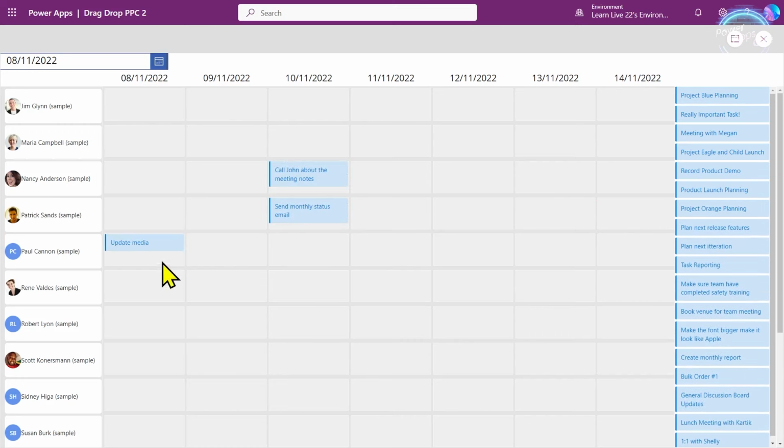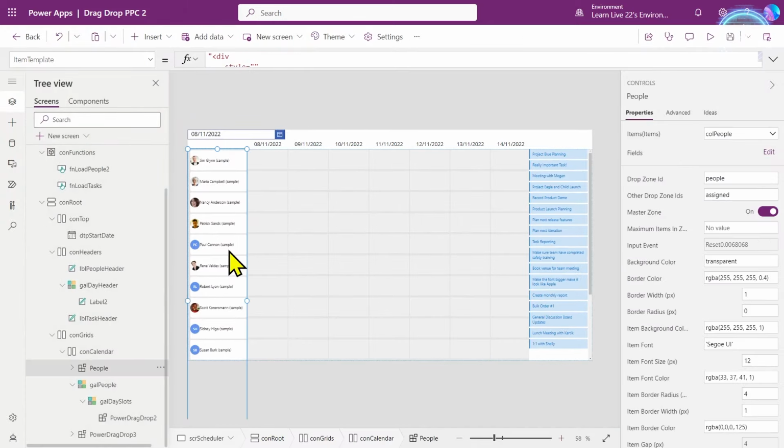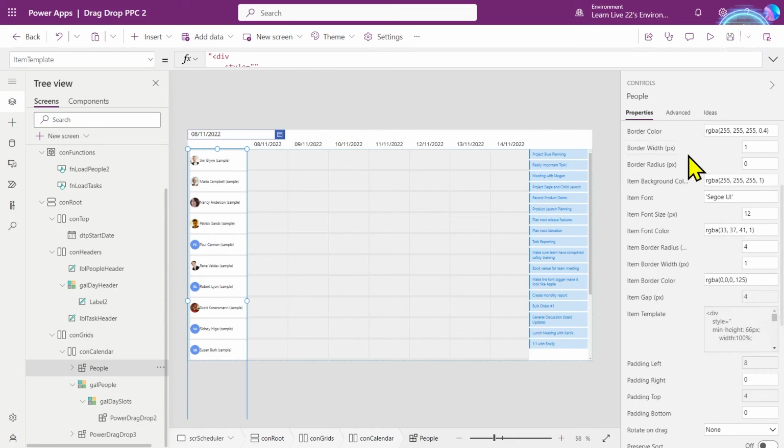So the only slight formatting we need to do is just fix this top border here and make sure that it doesn't scroll. You can see there it's slightly out of alignment, because what's happening there is that the gallery is just slightly bigger than the area available to it. So it's kind of scrolling it along. So each of these items here, the drag and drop item here and the drag and drop here, they've got borders. So we don't really want any of those borders because the borders are all going to be handled by the actual background or the item template.